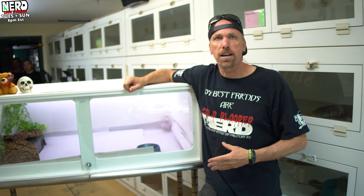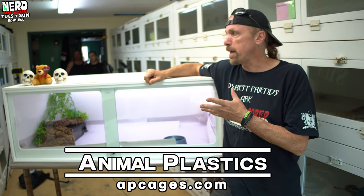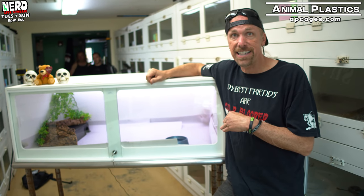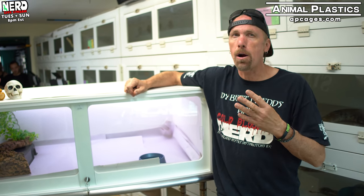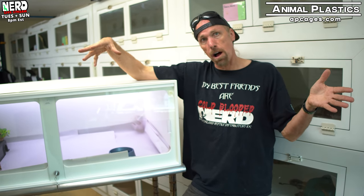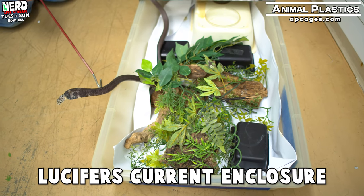All right, we've moved this animal plastics cage upstairs. This is a 4-foot animal plastics cage, and we actually built this because we wanted to put our het leucistic male king cobra in it. So we built the cage, and now how are we going to outfit it so the animal is comfortable? The animal right now is living in a Freedom Breeder rack system with a locking lid, and it's starting to outgrow it.